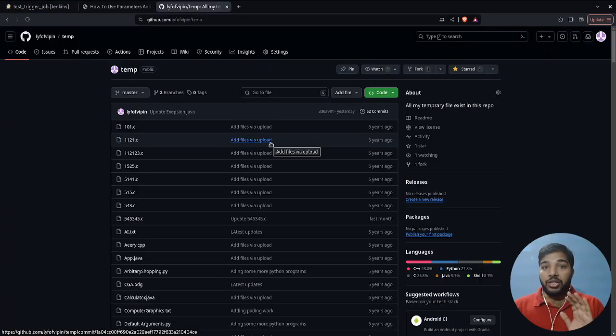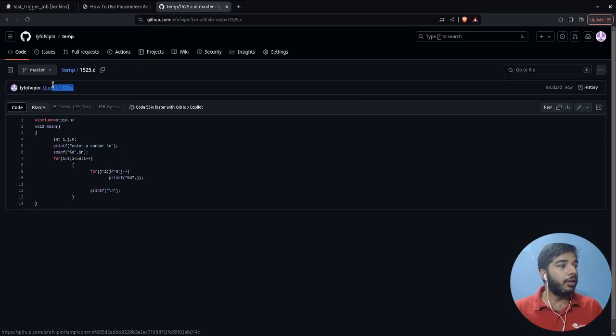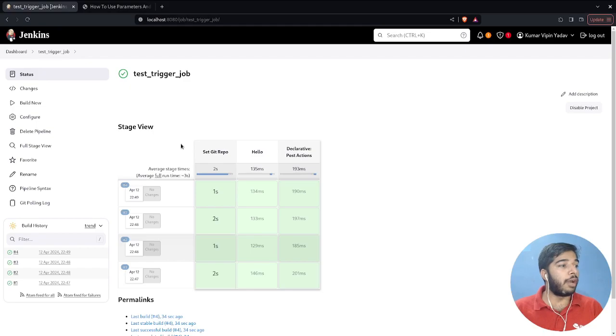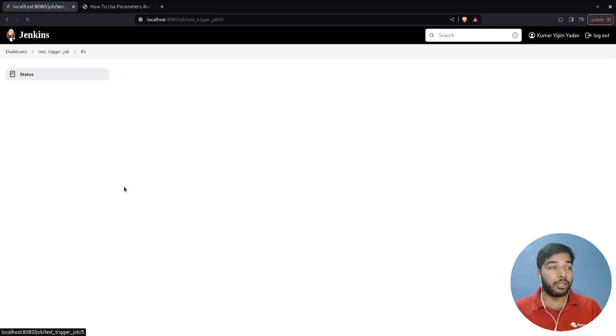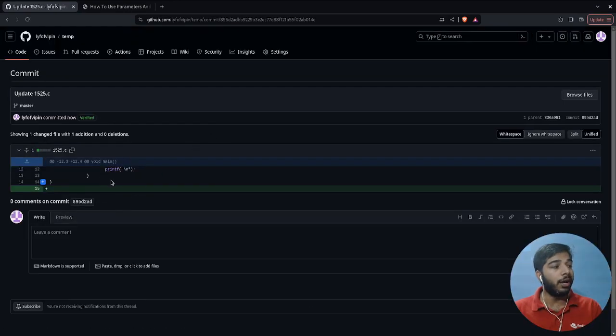So now let me change in this repository to make sure that trigger is working fine. As we have done the changes, so now we just have to wait for the 5th trigger of this pipeline because we have done the changes in the git repository. You can see the 5th execution is started, and if I click on the same, it is triggered by the pollSCM. It is written right here, started by the SCM changes, and you can click on this URL to make sure that what exactly has changed.